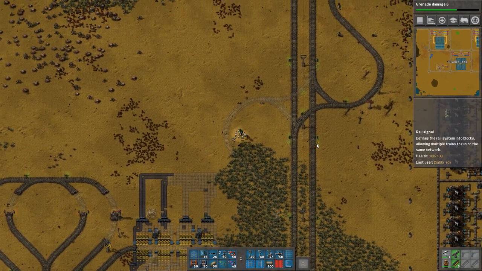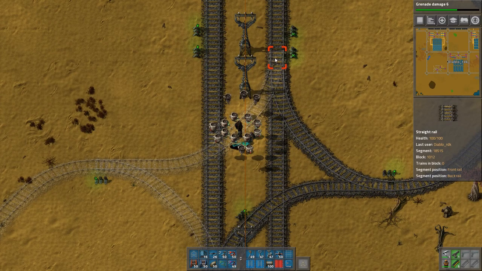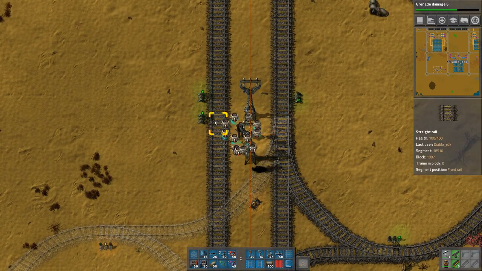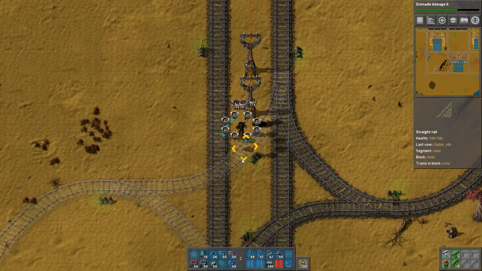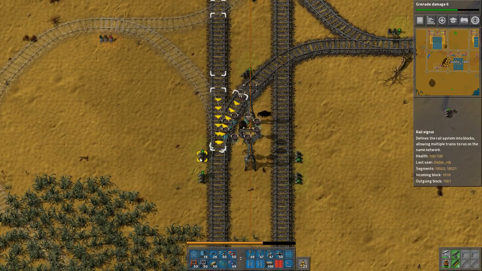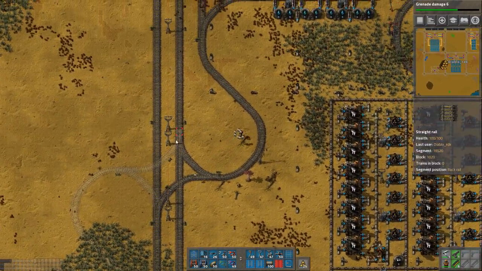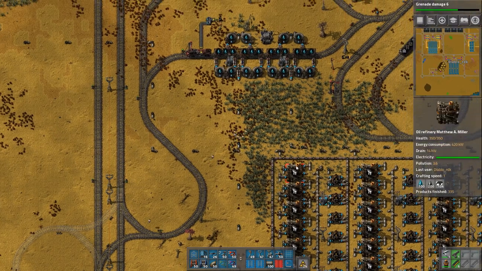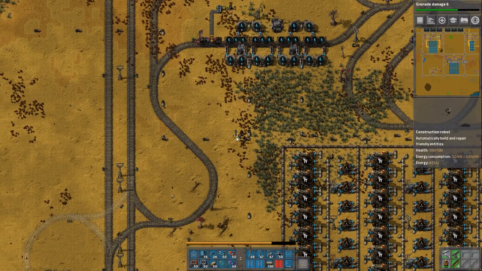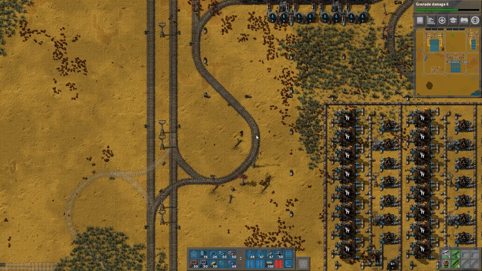Okay, let's... oh, does this fit perfectly? That's actually really nice. This fits perfectly, man. Awesome. All right, cool. I don't even mind that I have double the... wait, I'm losing robots. Double the power pole there.